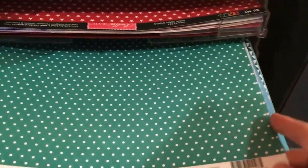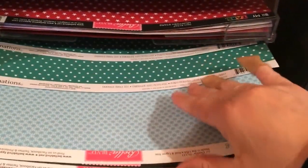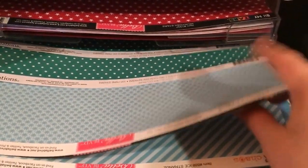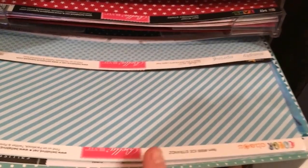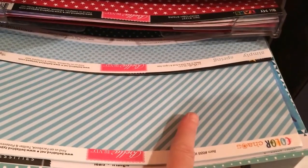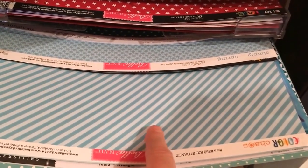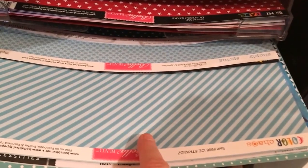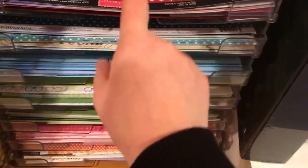So polka dots, I just saw a diagonal stripe behind there somewhere. This is just an all over pattern. There's a diagonal stripe. So these are what I consider faux solids. I shouldn't say that. If I buy this and it comes with a collection, it will stay with the collection until I mostly use the collection up and start taking it apart. But I actually buy papers to fill these.